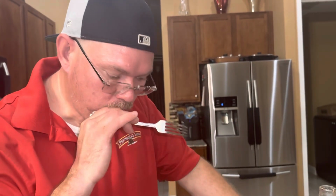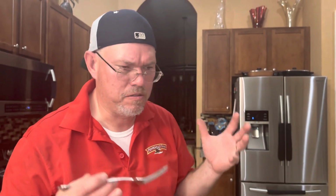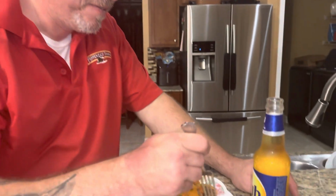Wow. Right off the bat, wow. You can taste the butteriness of the stew. So much flavor with the cassava. It's just, all the flavors just mesh together. It's wonderful. I want to try this stew fish really bad.